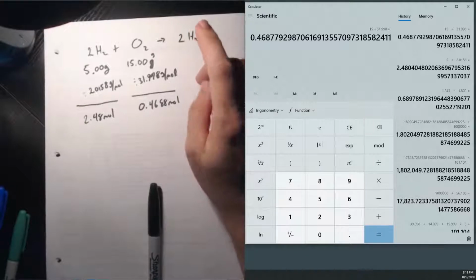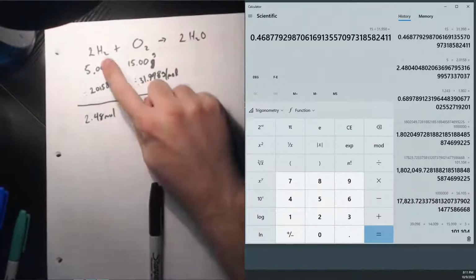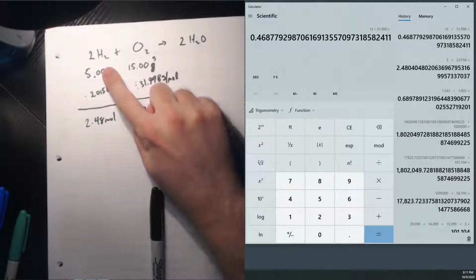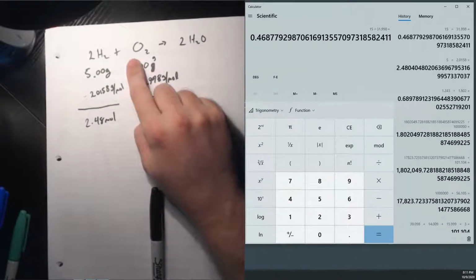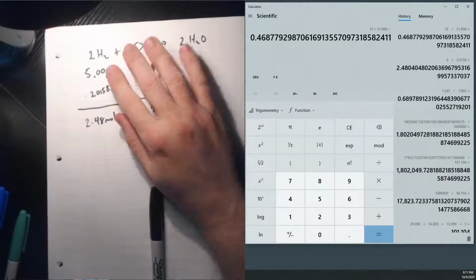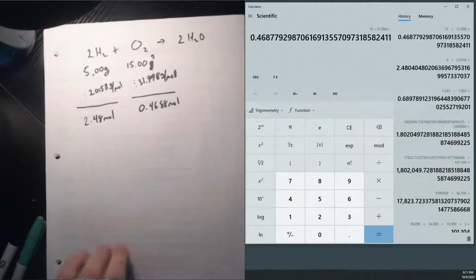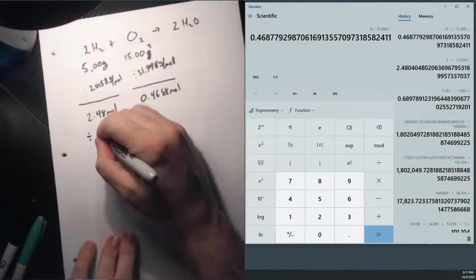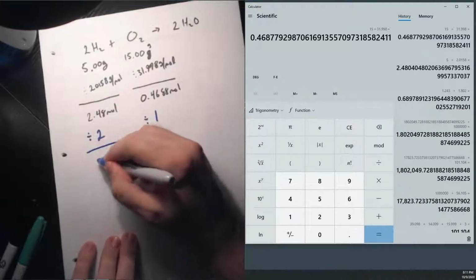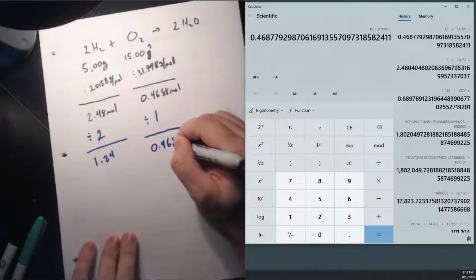So you always have to convert to moles, but that is not enough. There is an additional step you have to take, because hydrogen gets used up faster than oxygen. You use up 2 moles of hydrogen for every 1 mole of oxygen you're going to use up. Okay. So in addition to converting to moles, you also have to standardize it to the reaction. So it's not just a matter of converting to moles. You then go through and divide by the coefficient from the reaction. So 1.24, 0.4688. Okay.